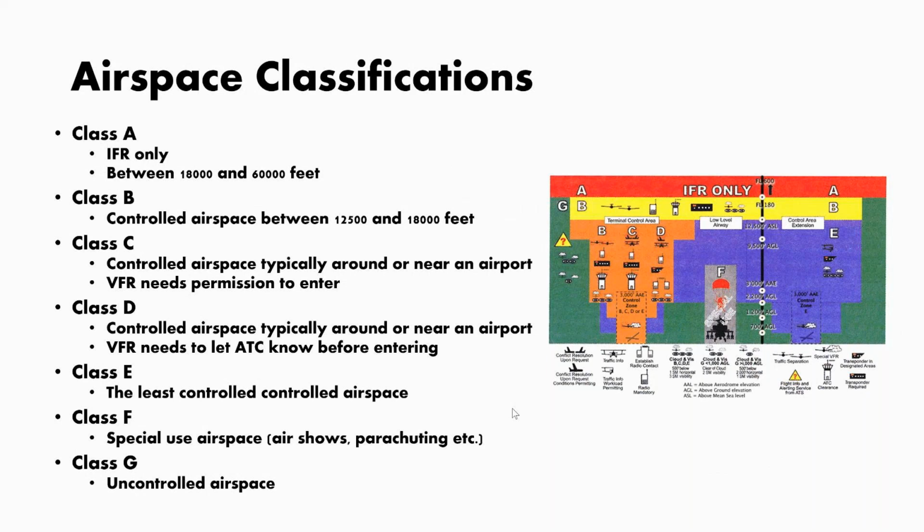And so the reason for even having these two separate ones is that Class C is usually for busier airports where the controller can deny you permission if there's too many people inside. If it's a Class D airport, they can't deny anyone, which means they probably don't think it's going to get very busy. So like I said, London is a Class C airport, for example. Windsor is a Class D airport. So I guess NAV Canada just assumes Windsor is less busy than London.